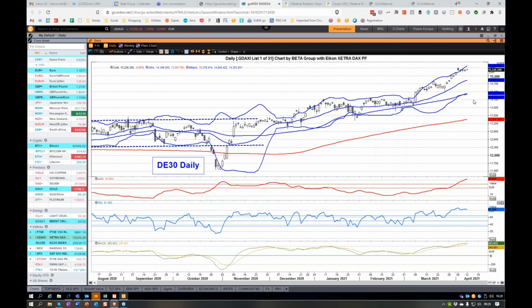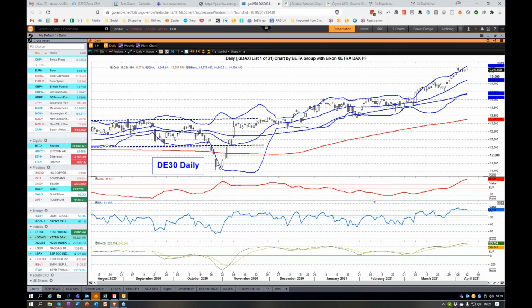On the daily chart, all the messages here are also strong. The MACD is positive, the RSI, yes, it's high. It's weakened off very slightly in the last few bars, but it's still strong. The Bollingers are both moving up, reflecting the rising price. The moving averages 20, 50, 200 are all splaying out, and the 20 is moving away from the 50 and away from the 200. Everything is bullish in this.